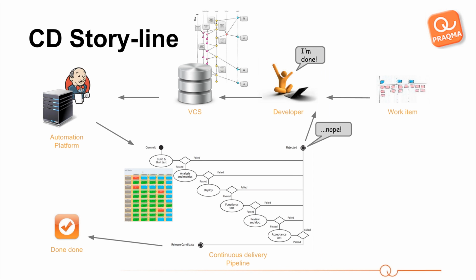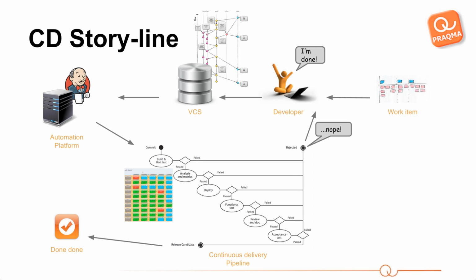If you're not done, then that message goes directly back to the software developer, who would say, "Well, okay, then I need to fix whatever is broken." And if you're done, you would end up having produced a release candidate, something that at the end of your current sprint you will be able to present to your product owner and say, "Well, I did this. We managed to overcome this challenge through this sprint." So this is the way it works in a continuous delivery setup.